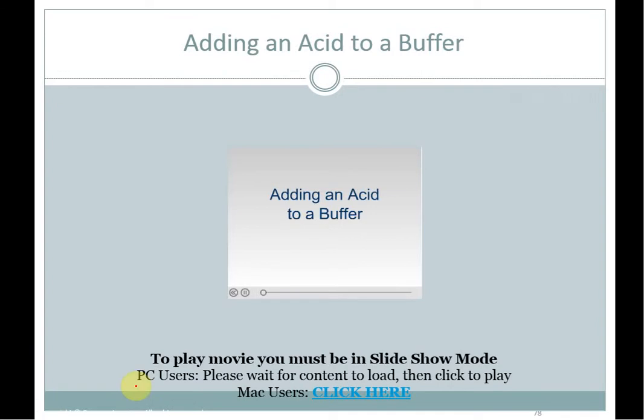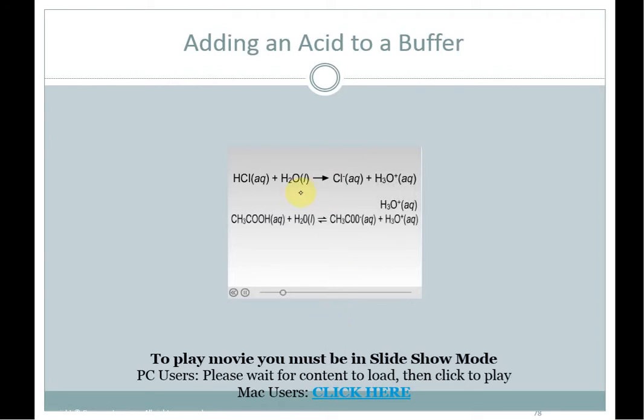So for example, when you add an acid to a buffer, say you have something like this. If you add in HCl, it produces chloride and hydronium. Acetic acid is a weak acid with the conjugate base here. Adding in a common ion is going to allow for the equilibrium to shift to the left to produce a solution where, while the pH has been affected, it's going to be a minimal effect, as opposed to an overall dramatic effect where most of the change would be seen.